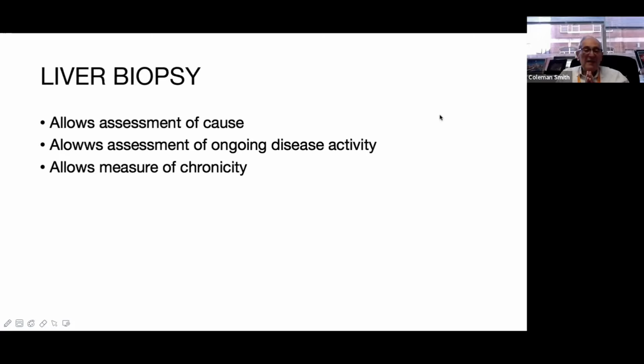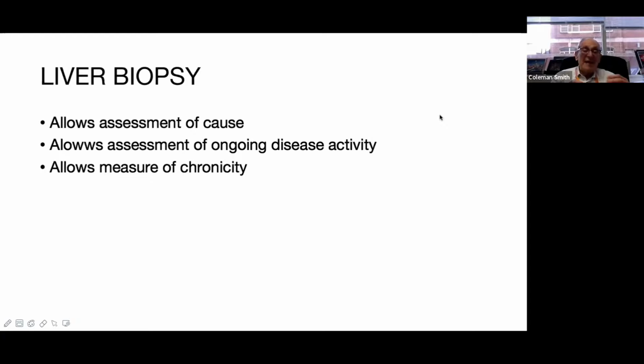My final slide is to assess liver function, to assess liver disease, the liver biopsy. It gives you two advantages. Nowadays, with all of the blood tests we do, we can quite often come up with a cause, with a diagnosis. And then with those non-invasive tests that I've mentioned, the APRI, the FIB4, and so on, the FibroScan, and so on, we can actually come up with a measure of disease severity.